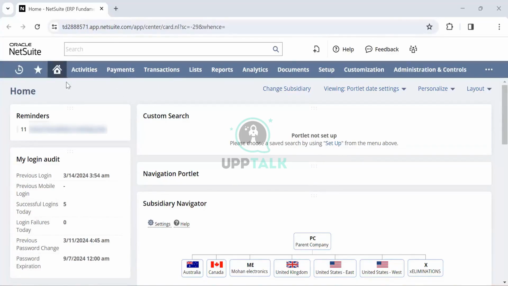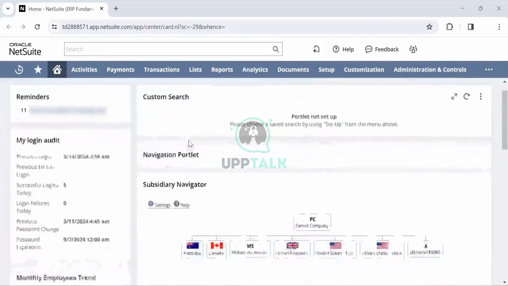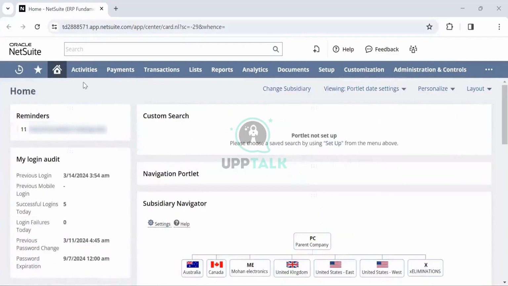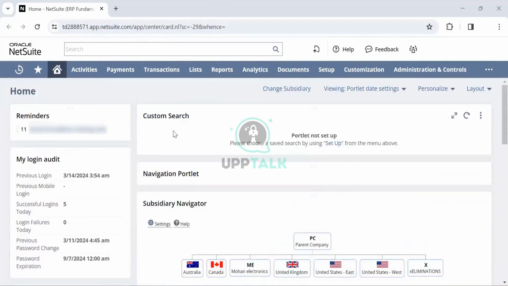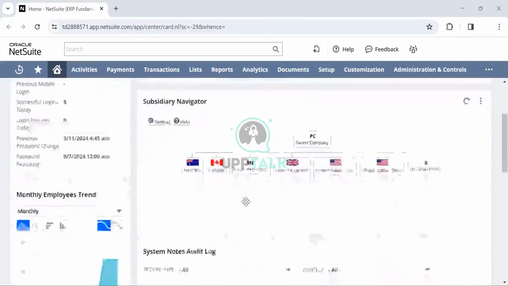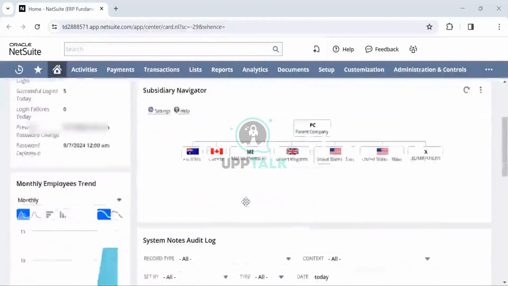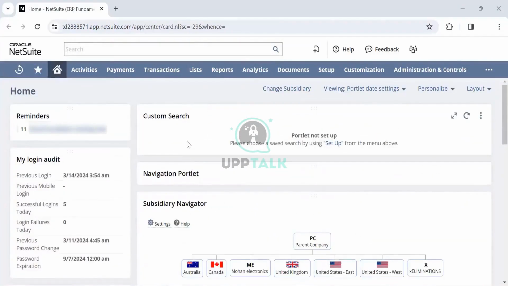When you log into NetSuite, the first screen that appears is called the homepage, or we can call it the dashboard. This is the normal screen which appears. This is the dashboard which we are looking at now. We can design a dashboard according to our specifications. We will see that in detail in the next sessions. First of all, I will tell you a little bit about all the options available here.